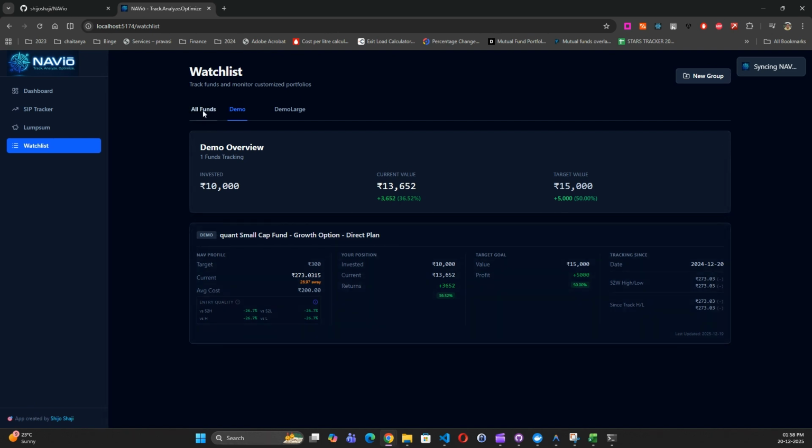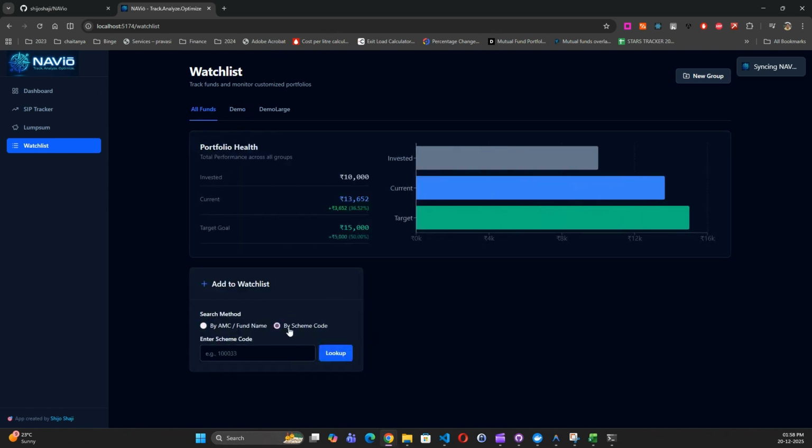Meanwhile, let me add one more fund. Let's do the same small cap fund. I'm not going for this because I'll keep it for the large cap. For this, I will just enter the code since I already showed how we can do it.